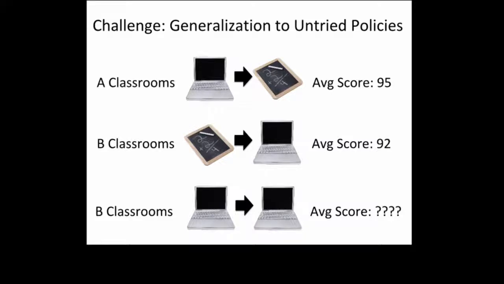Another big challenge is generalization. In this case, it's pretty simple and easy because there's only 2 interventions, and I'm only showing you that we're going to do them twice. So it's a small set of policies. But in the general case, we would like to not have to enumerate all of the possible policies and then decide among them, but we'd like to be able to generalize. We'd like to say, well, I have experience of doing computer then chalkboard, and chalkboard then computer, so what can I say about what computer and computer would do?